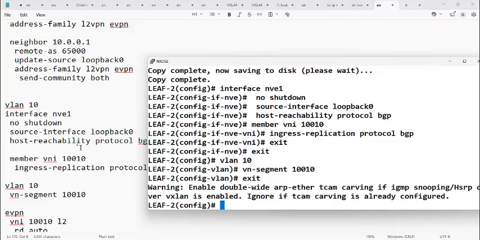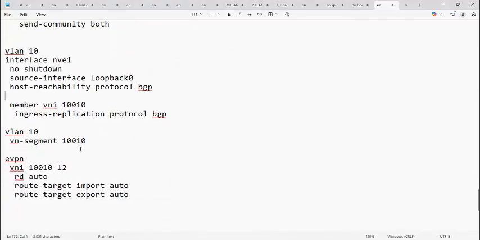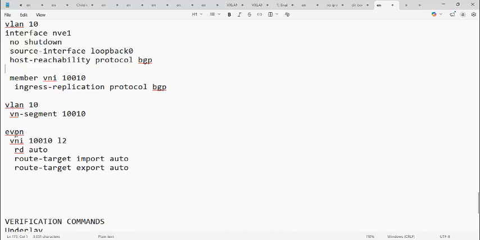What is next is EVPN, the control plane. So easy, only this much. You no need to worry about route target, route distinguisher, all the stuff. Everything is auto, you see. Import is auto, export is auto, route distinguisher auto. You are saying this EVPN should run for this VNI traffic.